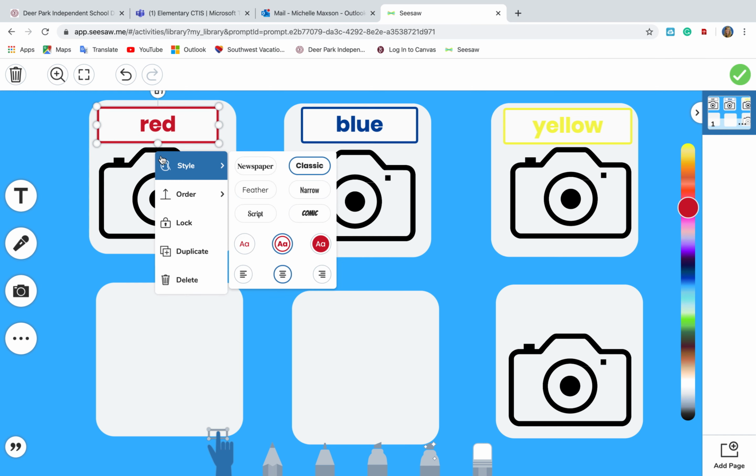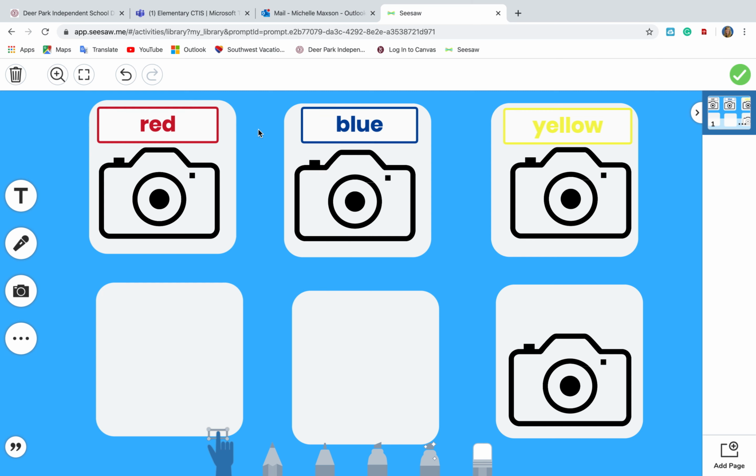If you notice down here, you're also able to change the font, and then you can change how it looks if you'd rather have the red background with the white lettering, or you want them outlined, or you don't want them outlined. And there were some other styles you can go with to center alignment, right or left alignment. So that'll give you a couple of options. So this is exactly how I did this. I'll save this down here, and the kids will use this as a template.